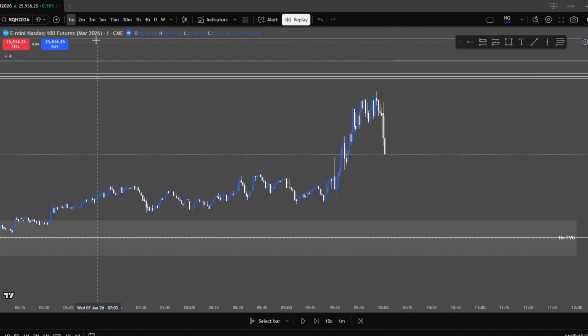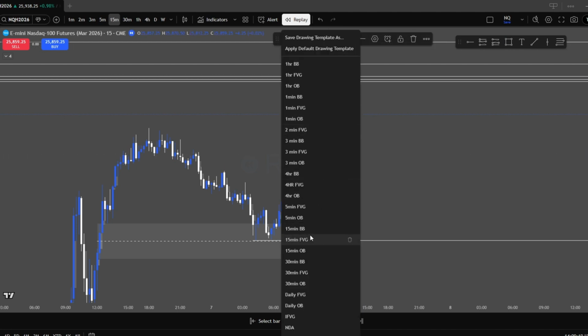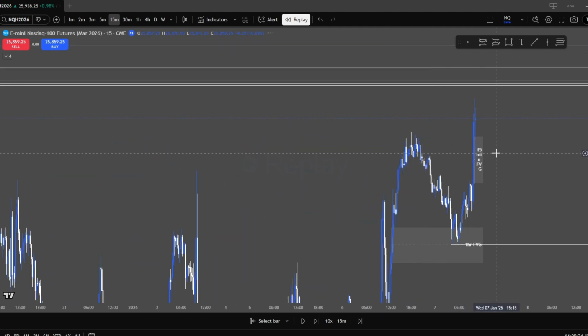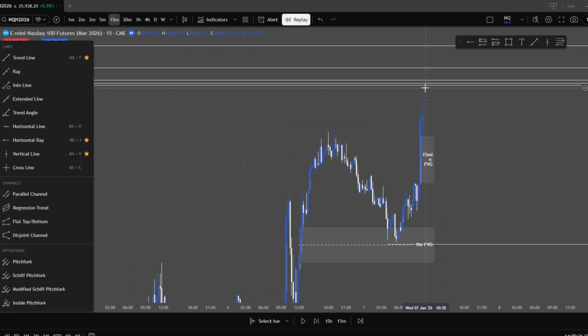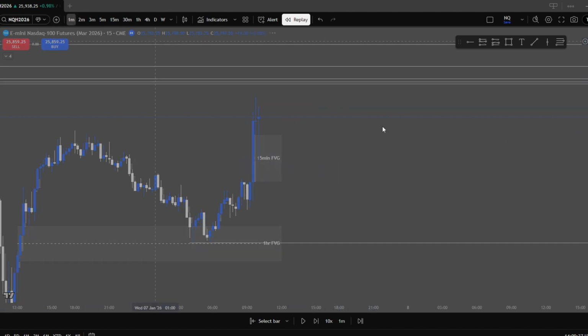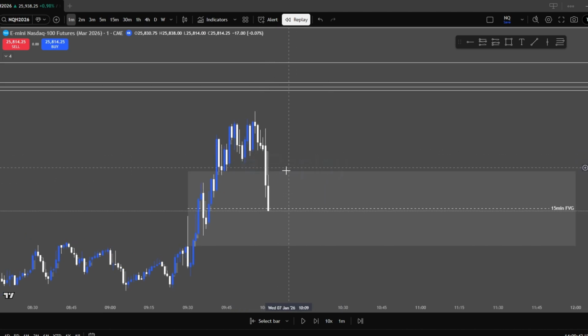So, as you can see, we did form this 15-minute fair value gap right here. And it looks like we're digging into here. So for me to enter a continuation play, what I'd want is for us to come into this 15-minute fair value gap, at least inverse on the 1 to 5 minute, and then I enter for at least a 1 to 1. So going down to the 1 minute, as I see price coming down, I have my eye on this 1 minute fair value gap.